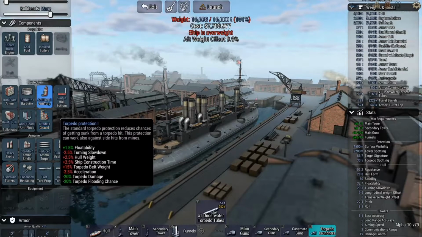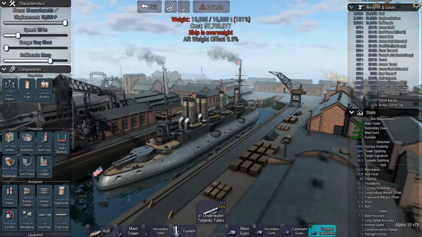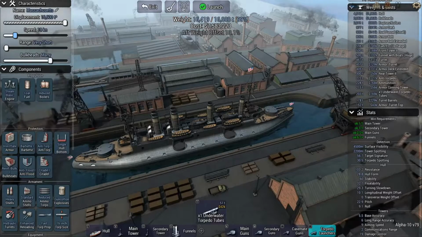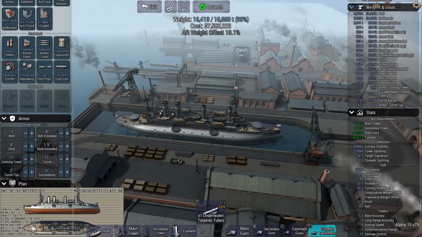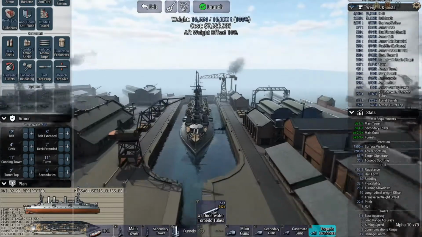I'd say that we can go down on... what can we go down on here? We can go down on our speed without too much hassle. We can go down to 19 knots, and that'll give us the extra 1%. Honestly, I think the deck armor should be fine. They shouldn't be hitting too much of our deck, though I would like to increase that to 2 inches there.